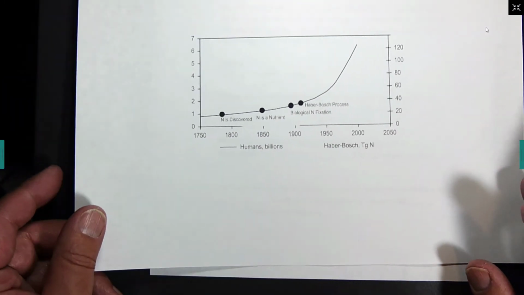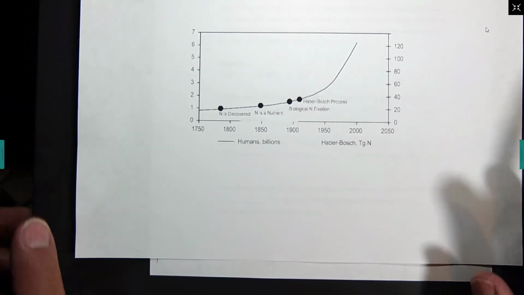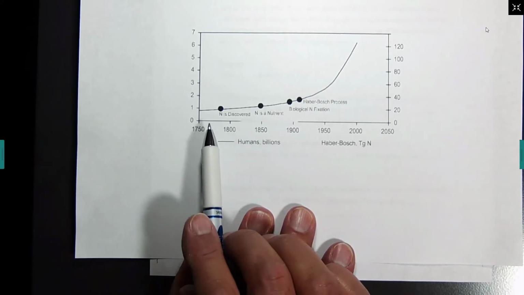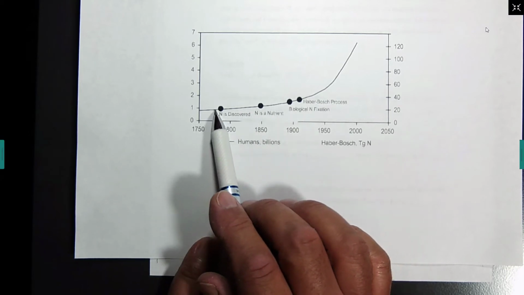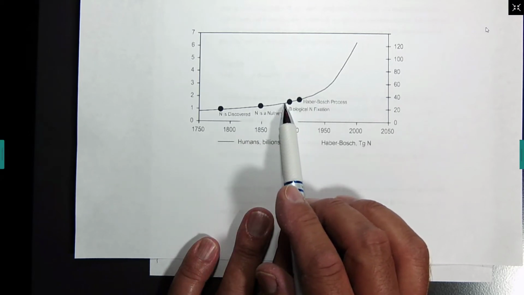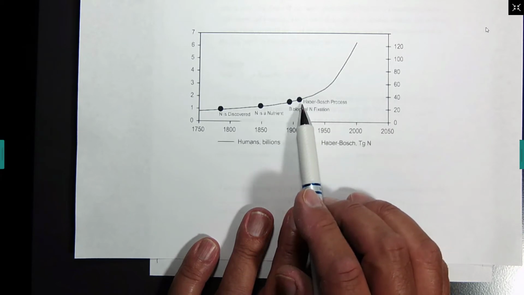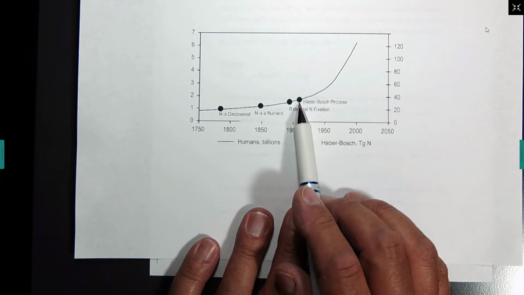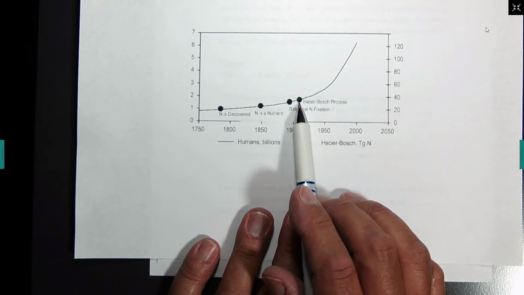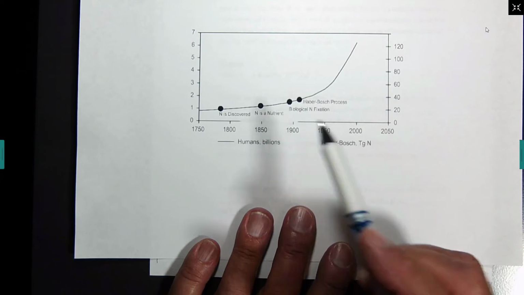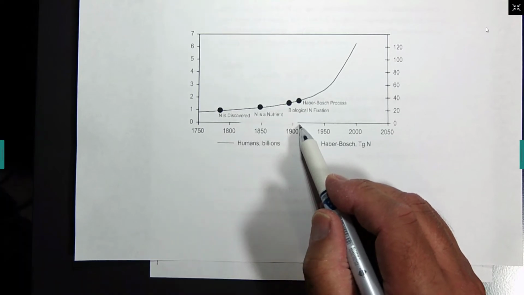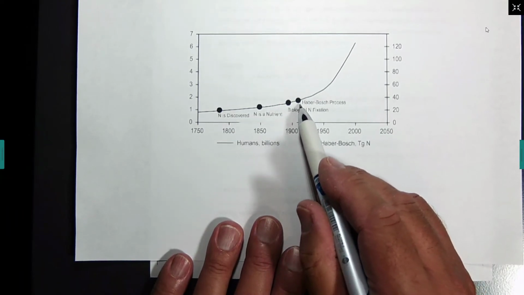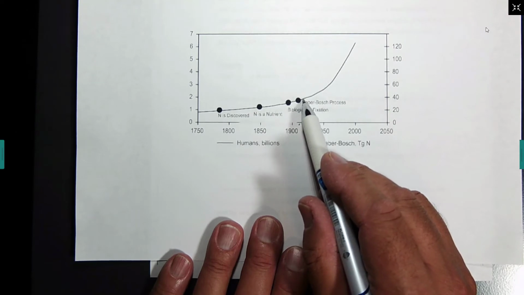If you take a little look at the world's population, I know this is a chemistry class and all, but here's the world population from about 1750 to about 1900. It doesn't go up very much. The Haber-Bosch process, and it was Fritz Haber who's really credited with developing this process. It comes into being right about here, early 1900s, 1915, 1918, something like that. So here's where they start to make artificial fertilizer. Right here. They start to make it, and you start to see the world population creep up a bit.